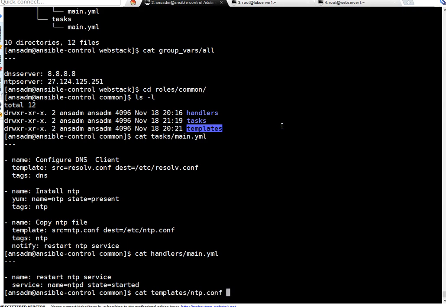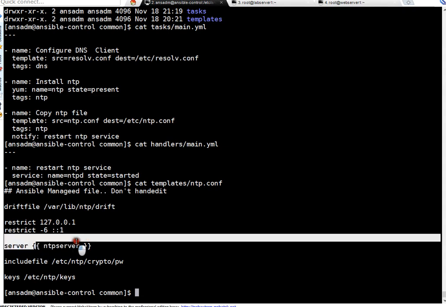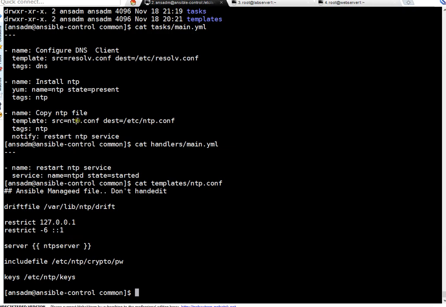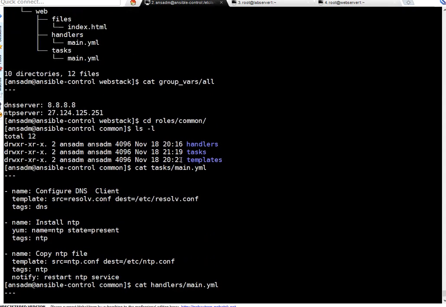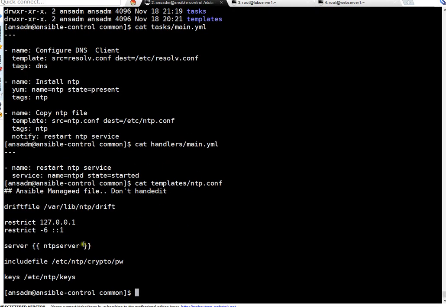Let me give you an example of this one, ntp.conf. If you see this particular line, I have not hard coded the server, whatever the NTP server name. I have said NTP server in braces. So it is checking what is the NTP server value in group variables, and in group variables we got this value. As I said, in case you got NTP server for prod, NTP server prod, this value, NTP server dev, a different value, you can call that value here. Here you have to change NTP server prod or NTP server dev.